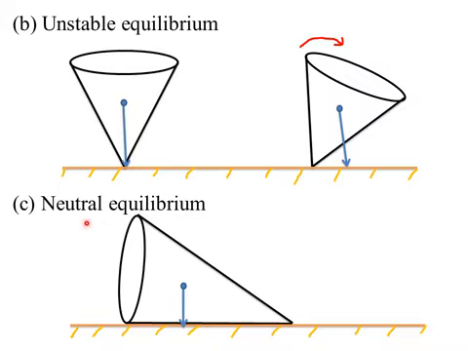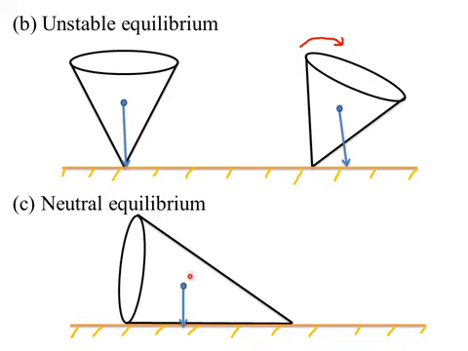Then three, we look at neutral equilibrium. That is our third state of equilibrium. So when do we say that a body is in neutral equilibrium? Neutral equilibrium is where the position of center of gravity is in the middle and the object can just roll over without changing the position of center of gravity.